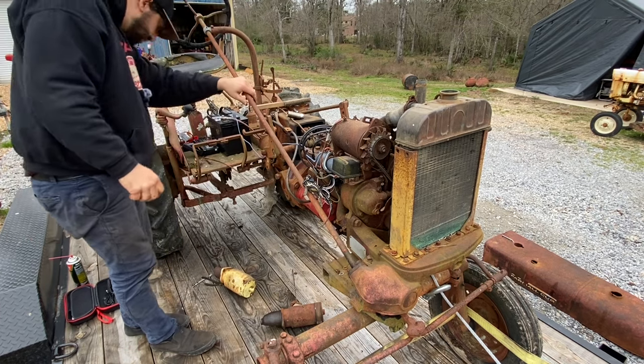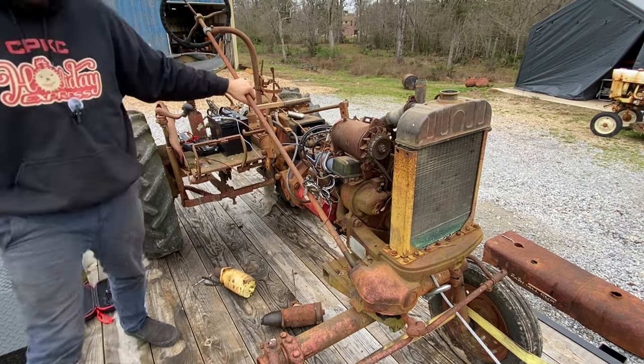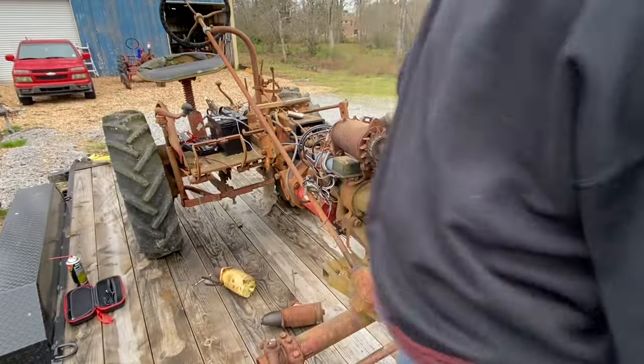Might need to put some more juice in it. What do I do with the can of spray? Nothing's over here.